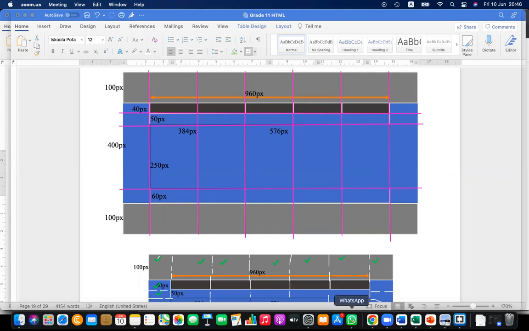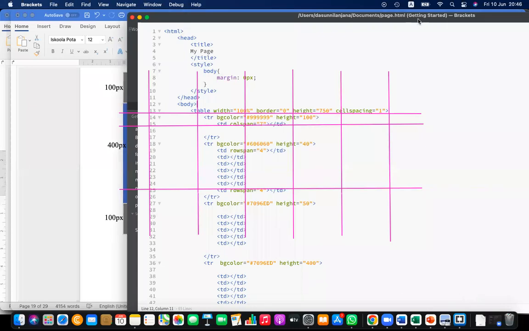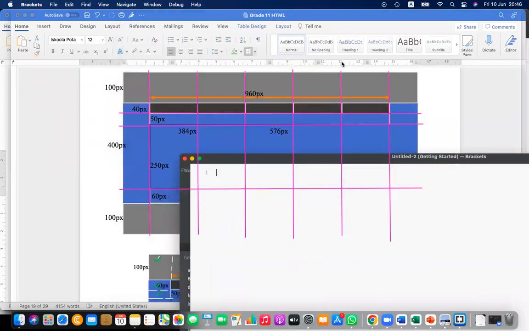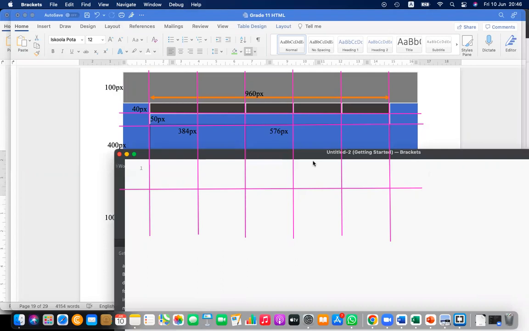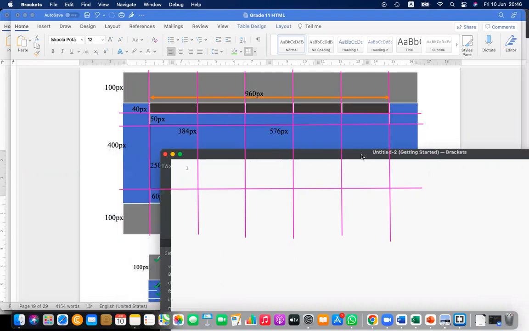All right, let's do that now. My first step: let's take a new file. After taking the new file, let's write the basic HTML coding. HTML, head section, then the title section.